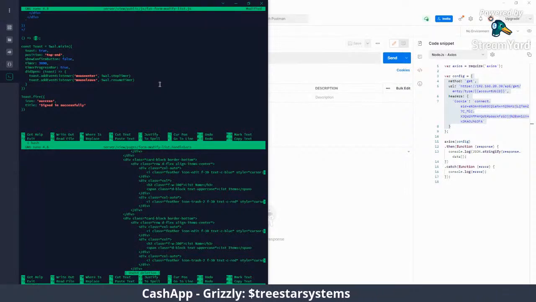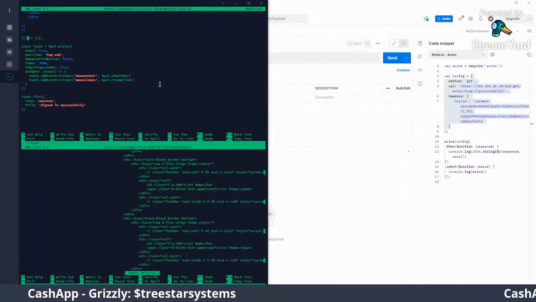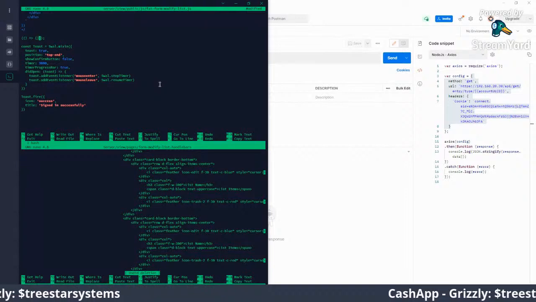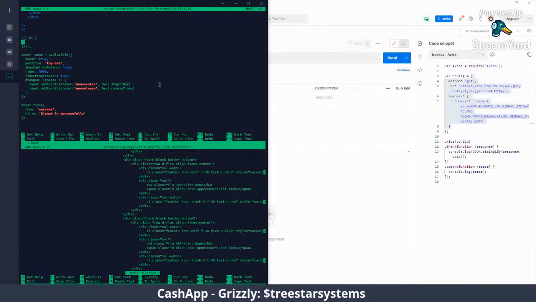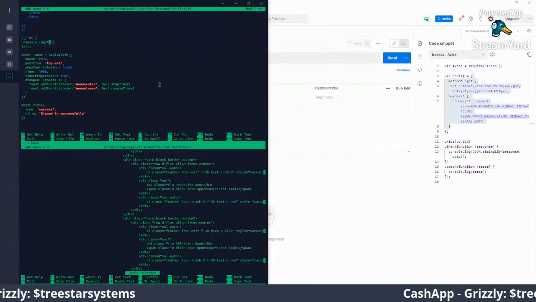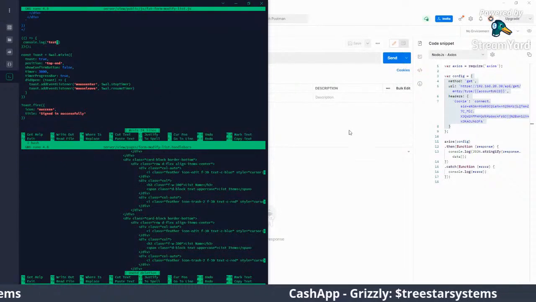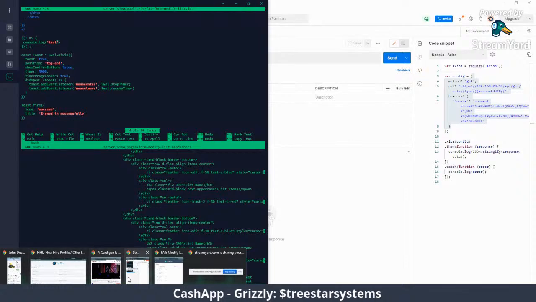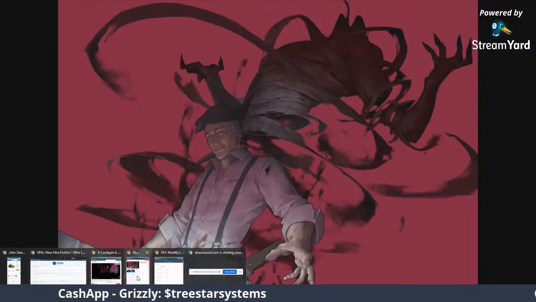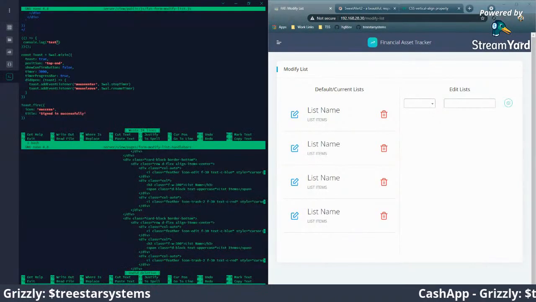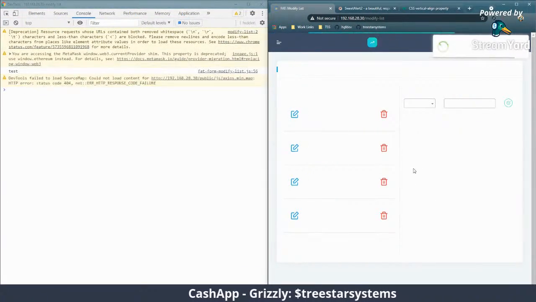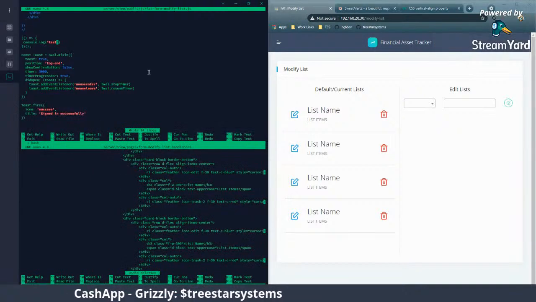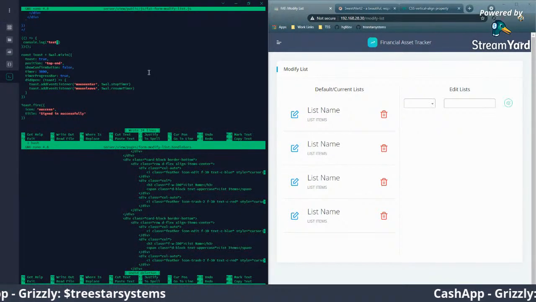I haven't done this in a day. There we go. So that should be our anonymous arrow function. Let's just test that. Console log, test. Perfect. Just wanted to make sure that syntax was correct.